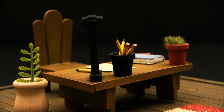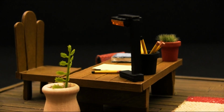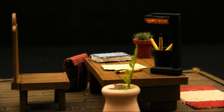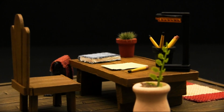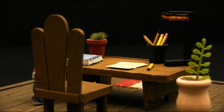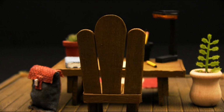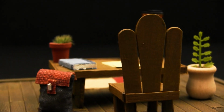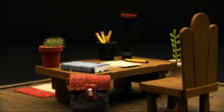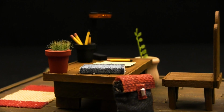Now, my son and I got inspired by this idea, the creativity of it, and we decided, wouldn't it be fun if the fairy not only had a door to come in and visit the class, but the fairy actually had its own chair, desk, lamp, plants, paper, writing utensils, books, everything that a fairy would need in order to be a part of the classroom. So we decided to go ahead and make this diorama. Now, I'm going to show you the individual parts of the diorama and how we constructed them, and give you an overview of the final product when we were done.